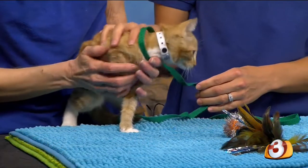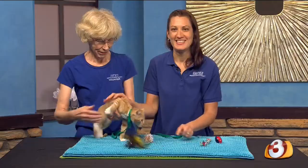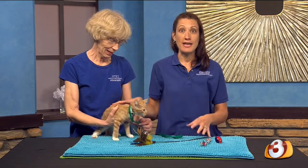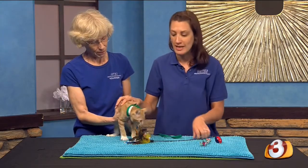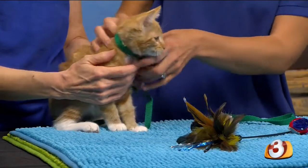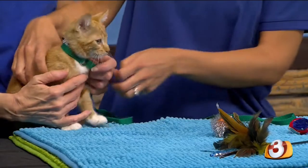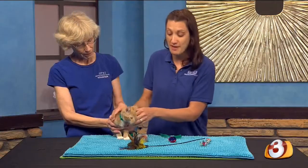This little orange chubby is Rooney, and he is at the most active play period of his life. Denise has important tips for kitten owners on teaching proper play. It's very important that we resist the urge to use our hands and feet as toys, especially when kittens are little, because we don't want that behavior with big cats. Always redirect them to a proper toy like a feather toy, crinkle ball, or glitter balls. The toy should move across the cat's field of vision or away, behaving like prey — something the cat would pounce on — to encourage that hunting and pouncing behavior. Rooney's favorite is crinkle balls and he's very interested in the other animals on set, so he may want a friend when you adopt him.